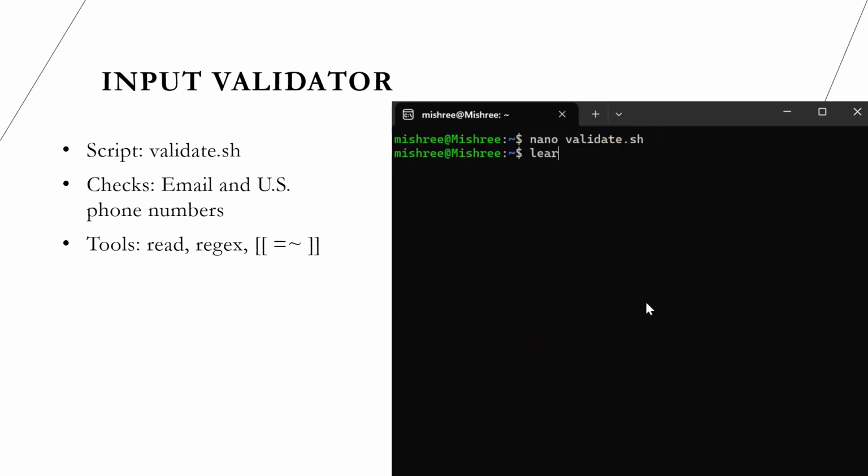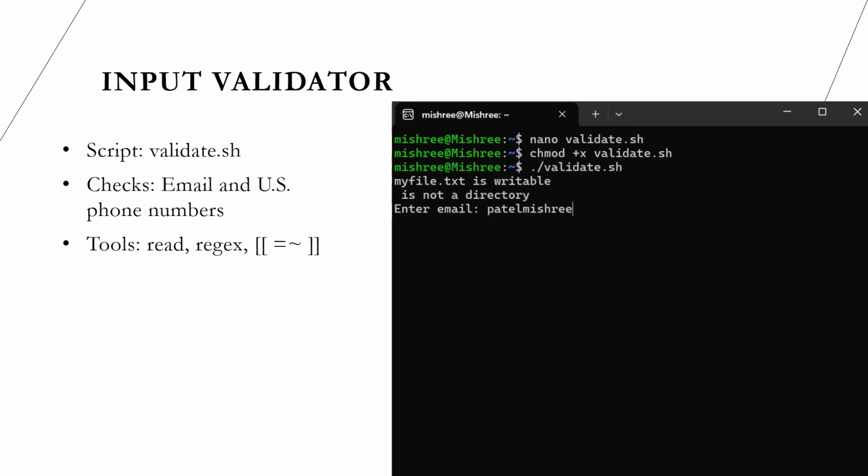So now let's run this file. So my file.txt is writable, and it is a file name, not a directory. Now it checks my email address. Is it correct or not? Then it checks the phone number, whether I have written it correctly or not.